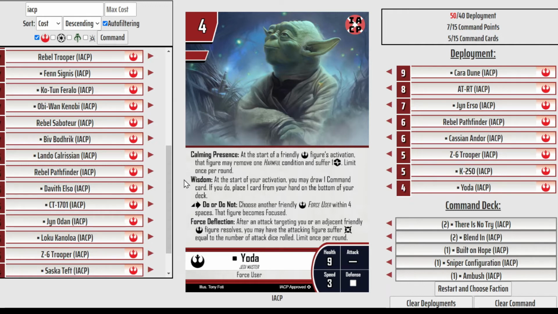And then a special action, do or do not. Choose another friendly Rebel Force user within 4 spaces. That figure becomes focused. So he is able to focus Rebel Force users, just like most of the Rebel Care Package is able to. And then finally, one of his better abilities is Force Deflection.